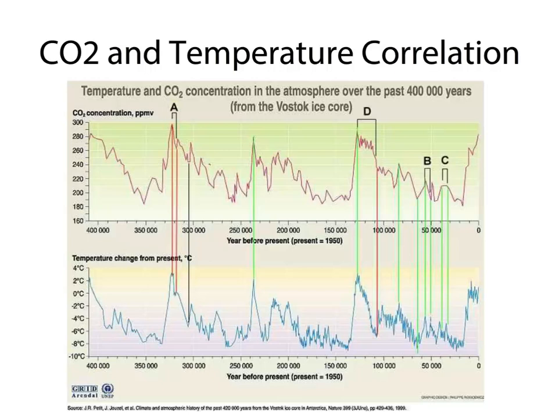So CO2 levels go down, temperature goes down. CO2 levels go up, temperature goes up. Start with the 400,000 and follow it to the right. CO2 levels go down again, temperature goes down. If it goes up, they go up together. And you can kind of see that one tends to be correlated with the other. Well, in modern day, we have increasing CO2 and probably temperatures are going up.